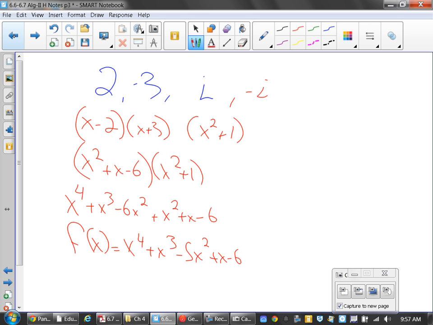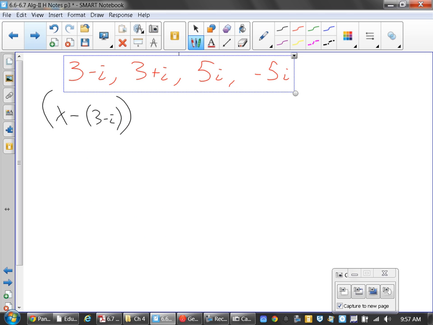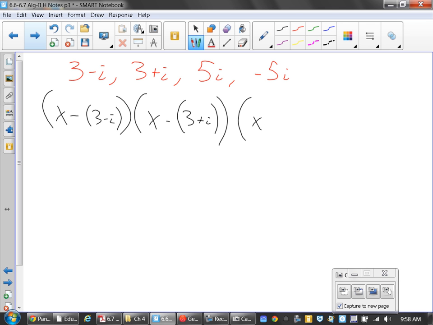If your other zero was 2, it was x minus 2, right? So it's x minus that. X minus that becomes this. All I'm doing is the same thing. It just so happens that instead of being 3, negative 3, 5, negative 5, it'll be x plus 3, x minus 3, and so on. What I'm looking at here is I'm subtracting that term. That's how I'm getting these zeros.